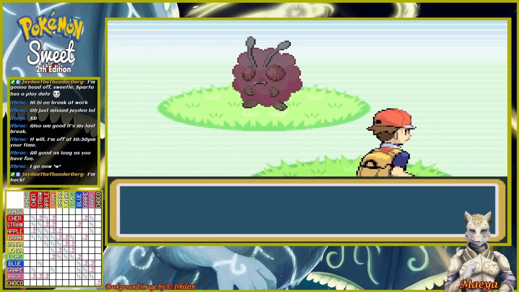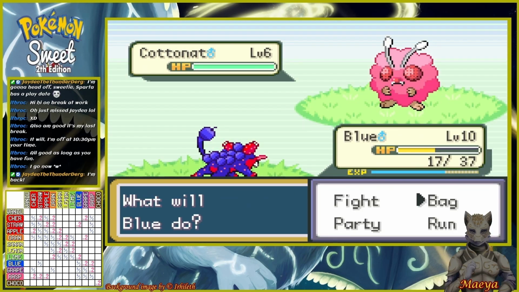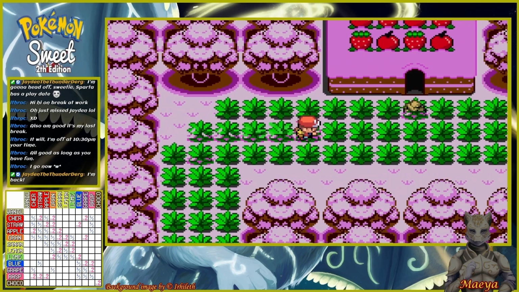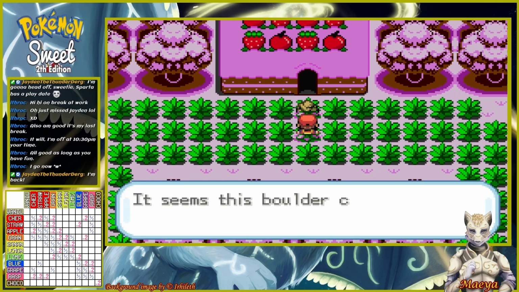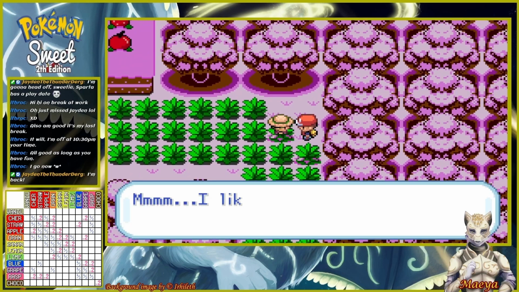I should go back to heal, but... There's a cave? But there's a boulder. So I cannot go in the cave.